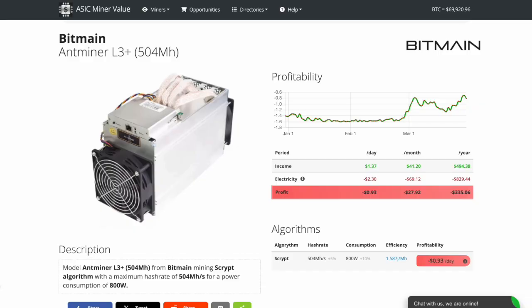So taking a look at the specs on this machine, this is a product of Bitmain, and this is the Antminer L3, not to be confused with the Antminer L3++, which came out later. Now this machine is rated at 504 megahash, which is the speed of the mining, along with 800 watts of electricity consumption. This is pretty outdated. These machines have been updated greatly and received some serious performance gains. And right now we're going to be using the Hive OS firmware, which drops this machine down to about 600 watts, and we're staying at 504 megahash. That makes this machine about the same efficiency as 2.5 to 3 mini Doge gold shell miners. So this is a great item.